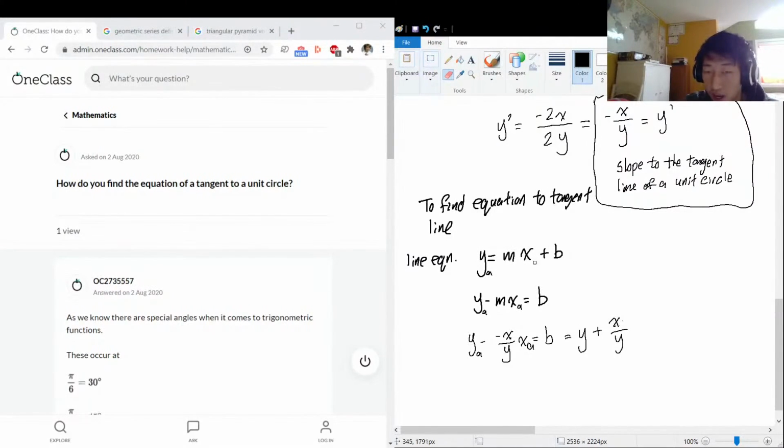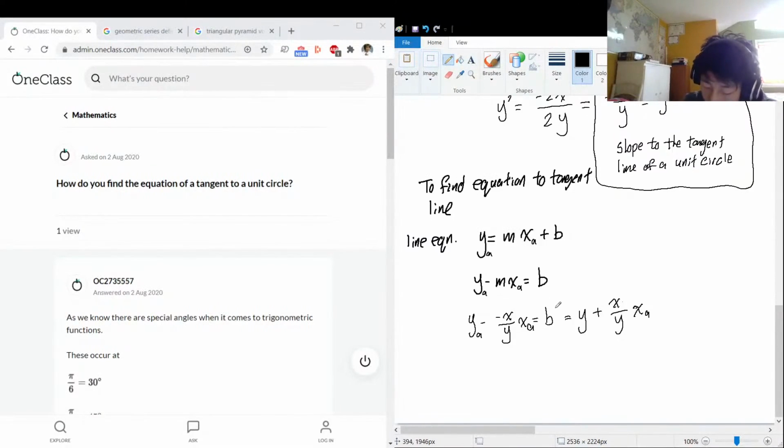The height on the line is not always going to be the same as the... or never mind. What am I doing? I'm tripping. Yeah, we do need to keep them separate, because the x and the y on the line are not always going to be the x and y of the circle. So this is going to be x a. Okay, so this is our b equation.